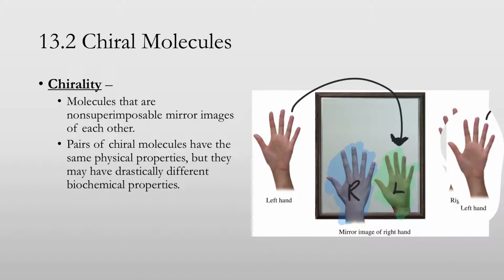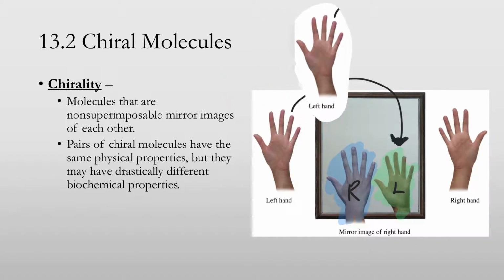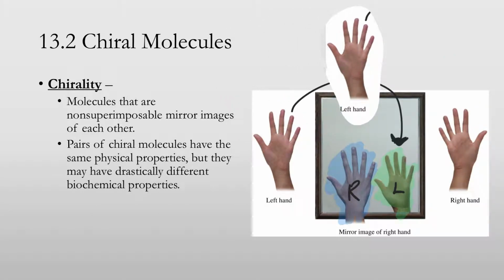They're non-superimposable mirror images. But if you just take your two hands, you can put them together, your pinkies line up, your ring fingers line up, your middle fingers line up, your index fingers line up, your thumbs line up, and for the most part, obviously there's going to be some differences, but for the most part your two hands are identical, assuming you haven't had any crazy accidents to your fingers and such. So they're mirror images of each other, but they're not superimposable.